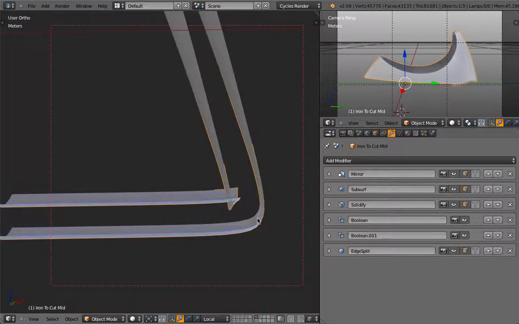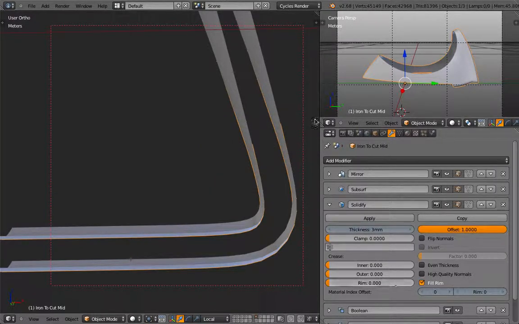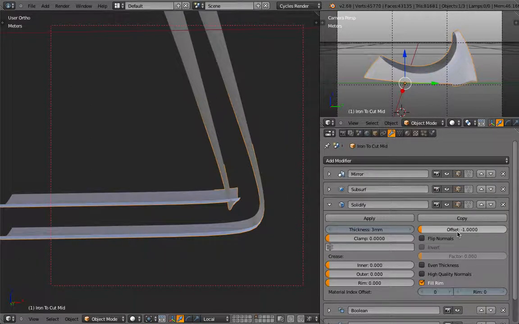You see this? So the Solidify modifier, the way it's working right now, you see the offset is -1, which means, for example, we shell it to the inside. Of course, when you design the outside surface and you add a thickness, you don't want your object to grow to the outside. You want it to grow to the inside. That's the reason why I'm using a -1 for the offset.